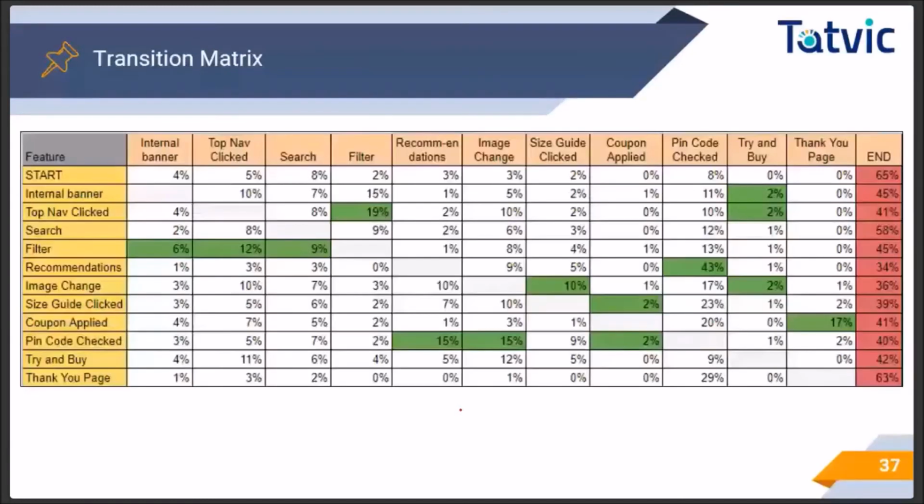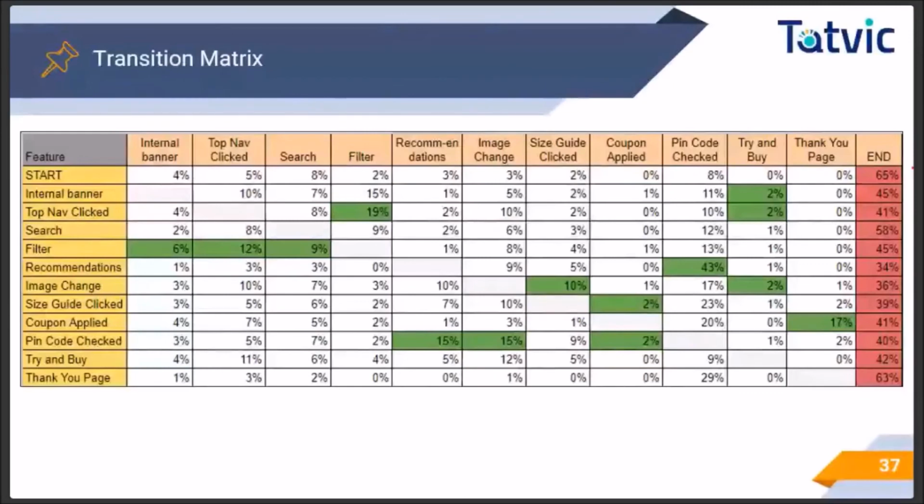I will go back to the final analysis, which is called a transition matrix. It's a very colorful matrix that you can put on an Excel sheet, and I love it as a product manager. I hope you love it too. But what kind of insights does this transition matrix give? It's an n cross n matrix of all the features that you have chosen. There will be a start function to an end function, and all the features will be there, carrying the probabilities from any particular state to any other state.